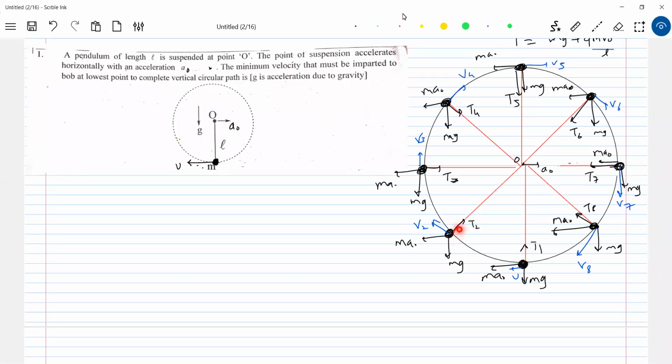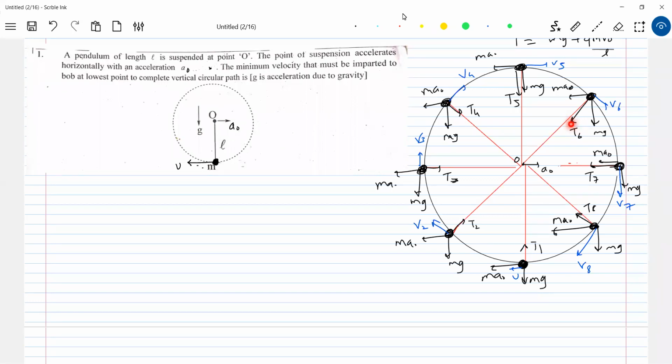So what about T2? I think the resultant of the tension here will be maximum. You check it in this particular figure. So here also, here also. So compared to all, where tension can be minimum, the tension can be minimum at 6.